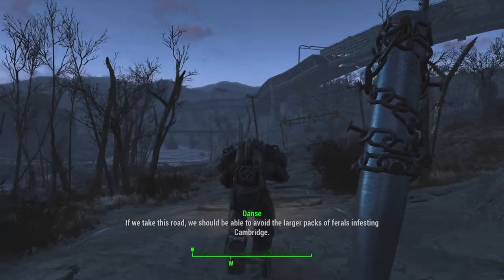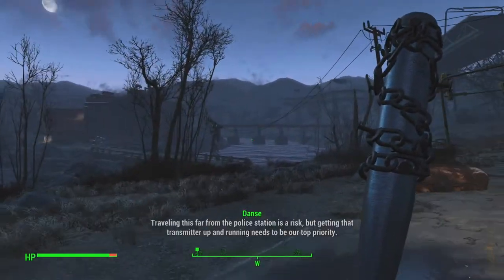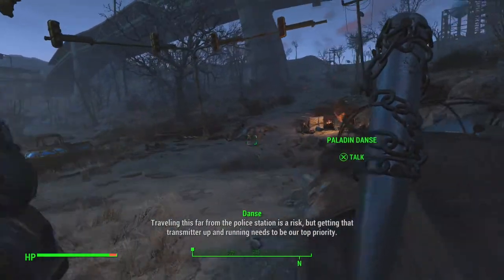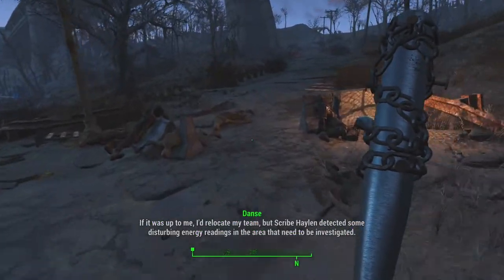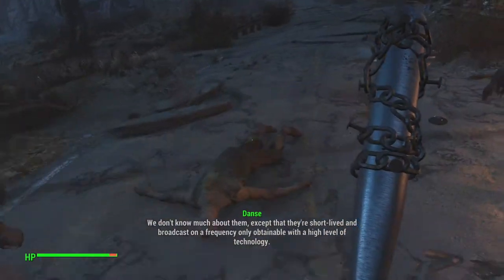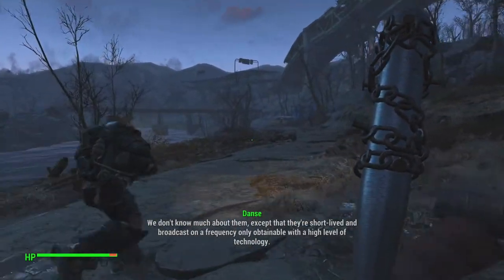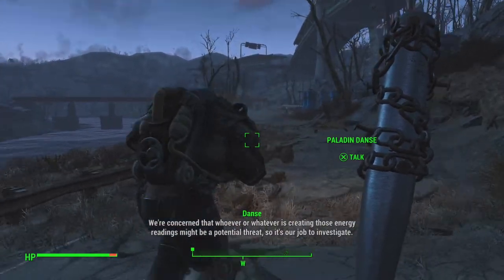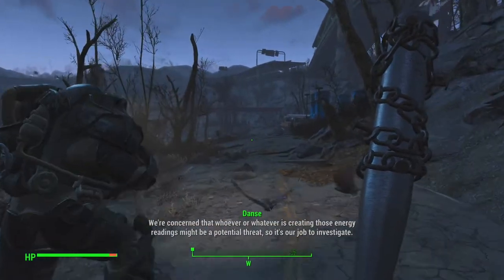We should be able to avoid the larger packs of ferals infesting Cambridge. Traveling this far from the police station is a risk. But getting that transmitter up and running needs to be our top priority. If it was up to me, I'd relocate my team. But Scribe Halen detected some disturbing energy readings in the area that need to be investigated. We don't know much about them. Since they're short-lived, they broadcast on a frequency only attainable with a high level of technology. We're concerned that whoever or whatever is creating those energy readings might be a potential threat. So it's our job to investigate.